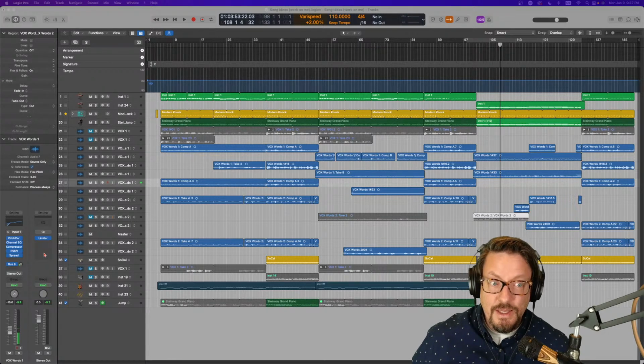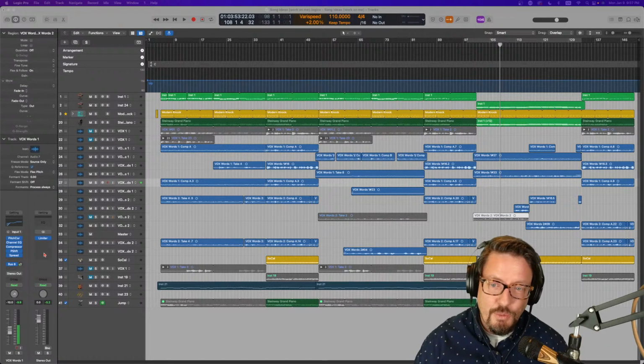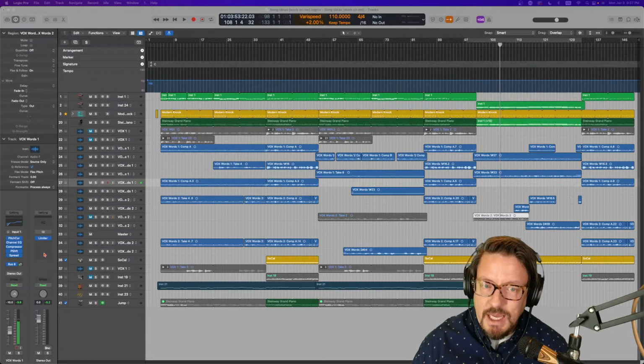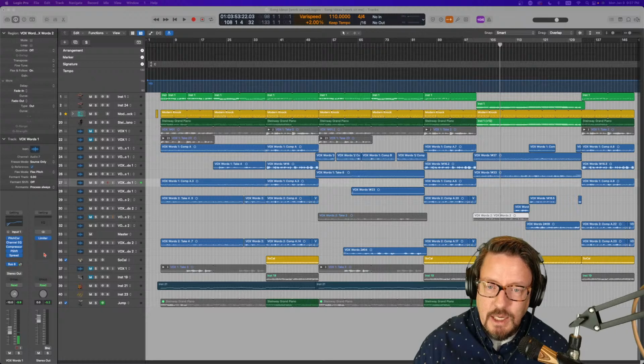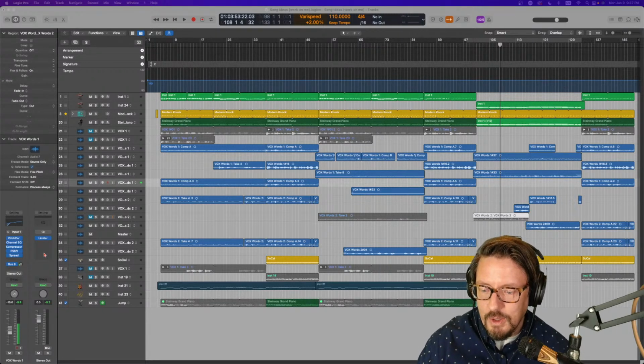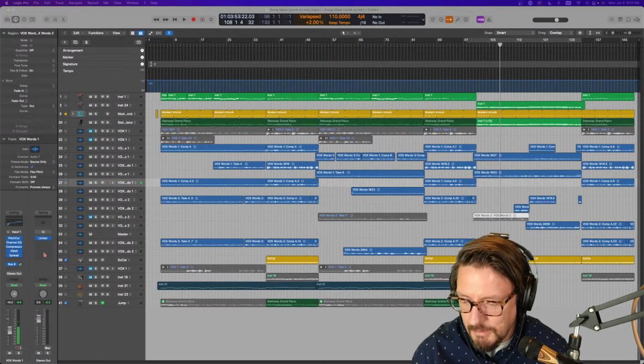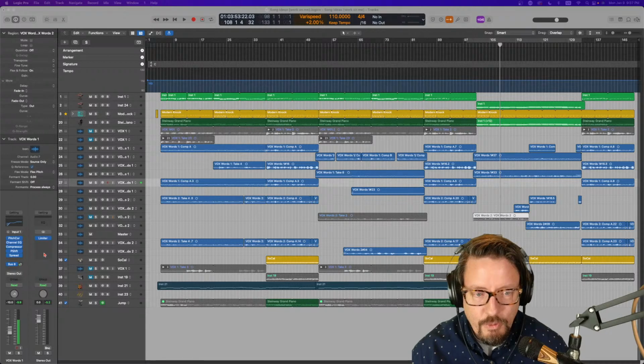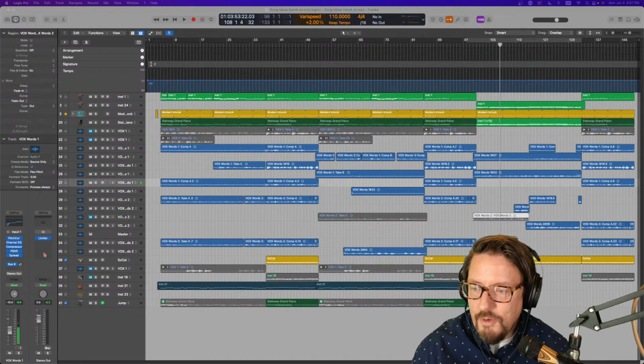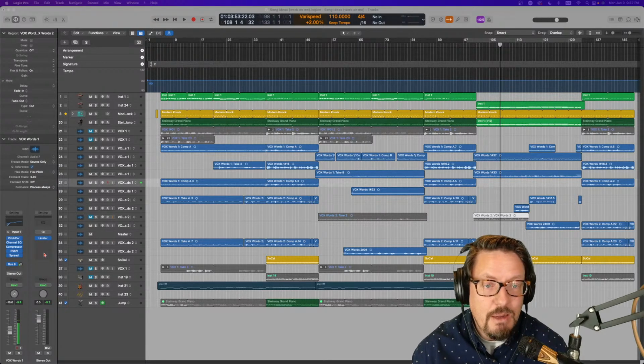This is my opinion, not the rules, but the best mix requires no mastering. If I'm going through there and it's not quite bright enough, there's a little bit of mid-range mud, the low frequencies are out of control, if I'm doing more than three things on my master, then I almost always take them all off and go back and just fix the mix a little bit more.